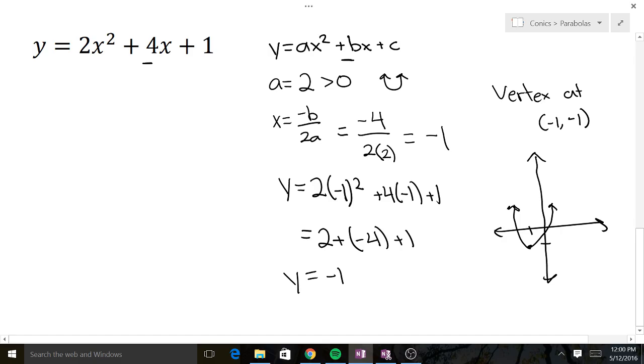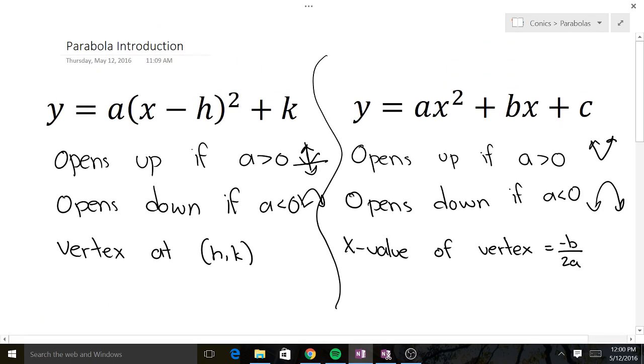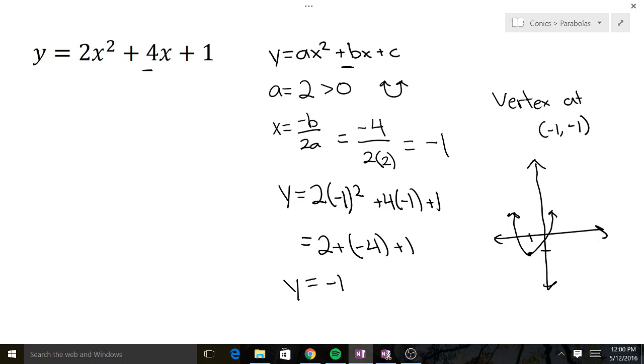And then also another way to do it that your teacher might have shown you is completing the square, to get it from standard form back into this vertex form that we have, y equals a(x minus h) squared plus k. So we can do that. I personally think this way is a lot tougher, but it is another option. So let's try to complete the square.